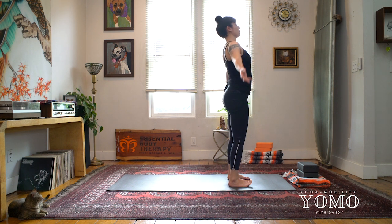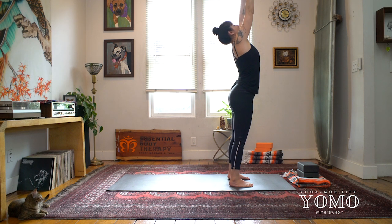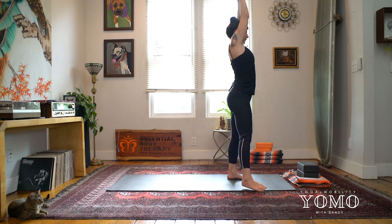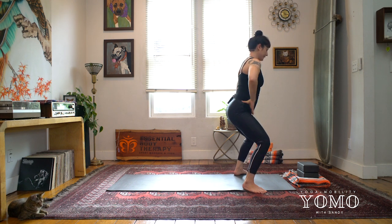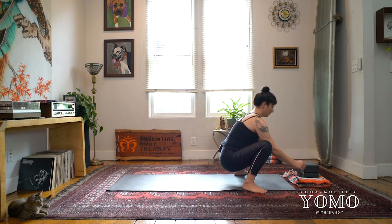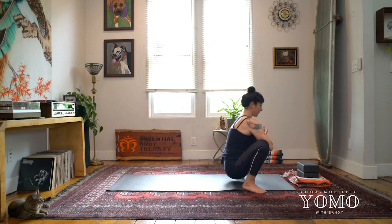We're going to go right into upward salute. Bring your hands high to the sky. Give yourself a full body stretch. Try to reach for the ceiling as much as you can, drawing in your belly. Bring your feet wide, toes pointed out. Hands can come to your heart center or they can come to your hips. Let's bend our knees, track your knees over your toes, and we're going to come as low as we can. Bring your elbows to the inside of your knees, malasana or basic squat. If you're not as far as I am, that's okay. This can be a goal for you.